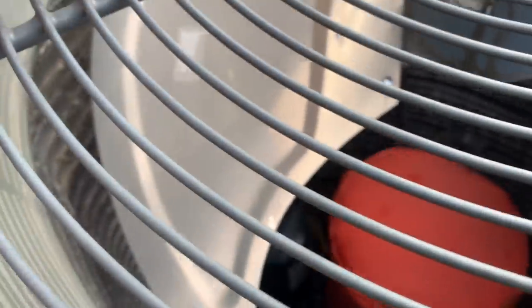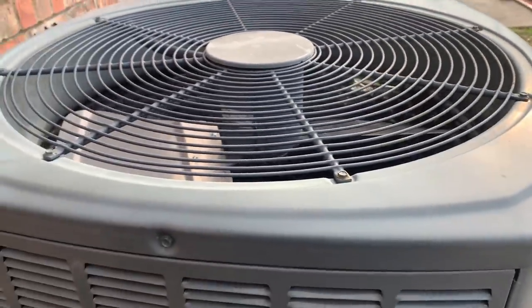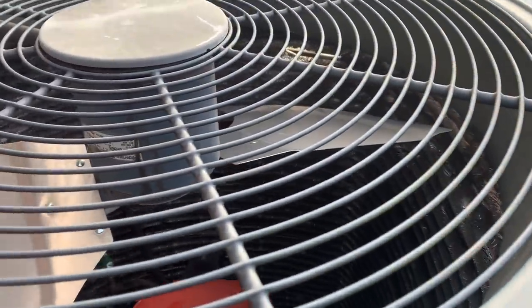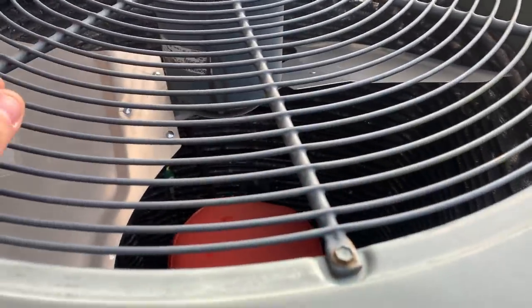It's gone now, but the fan blade is bent up and ruined. It's bent here on the tip. And then this one has, you can't see it on camera, but it's got a couple good bends in it. And it's because the unit wasn't defrosting. When I was here earlier, the coil right here was full of ice. Like, not frost, I'm talking about ice. So that fan blade was hitting the ice, and that's what ruined it.